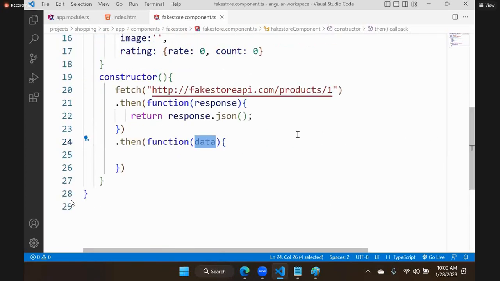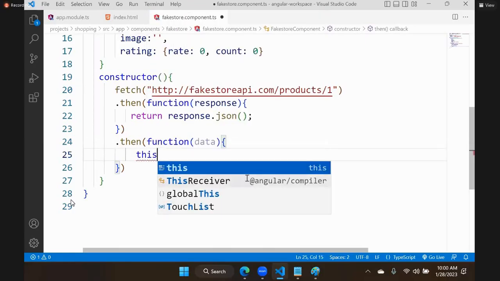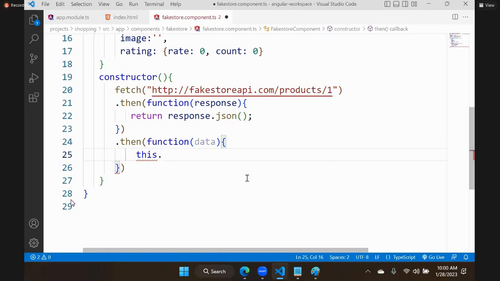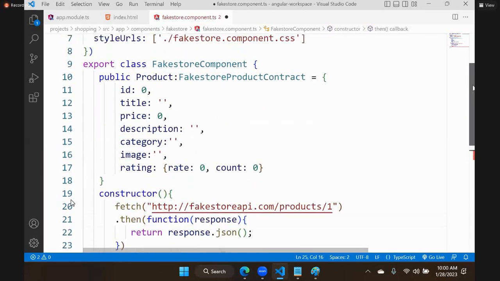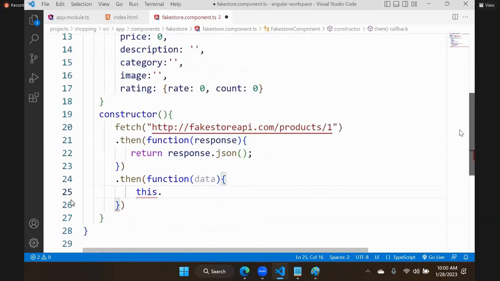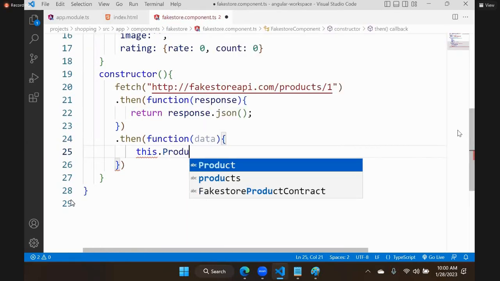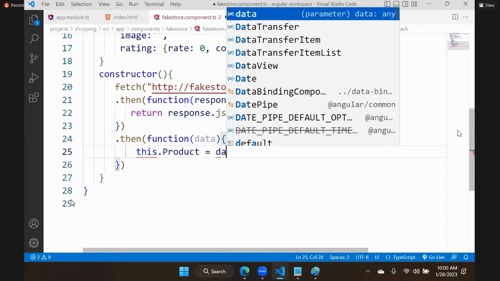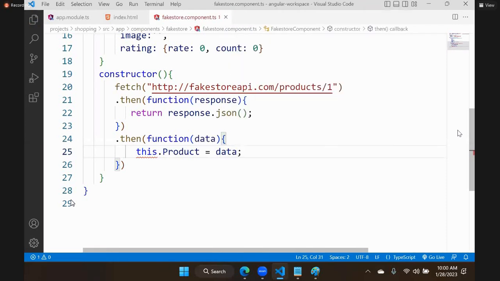That means this dot, what is it? This dot product is equal to data. But it is not working.